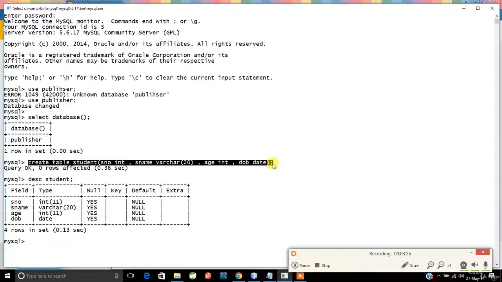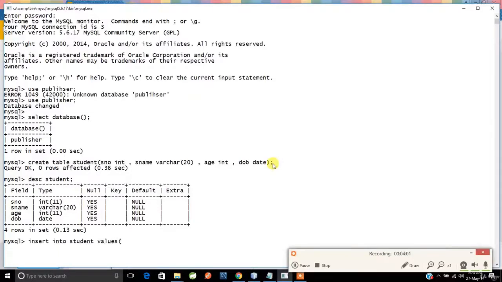See, if I say insert into student values, student serial number 1, name Amit, age 22, and then date of birth, I can say anything. I cannot set it to current date because age is 22, but let us do it anyway, it doesn't make any difference, just for trial and testing purpose.